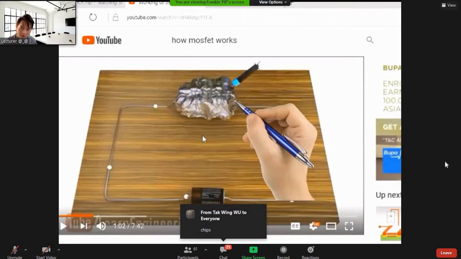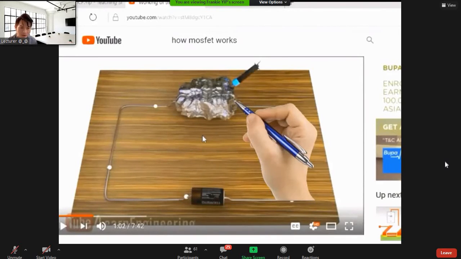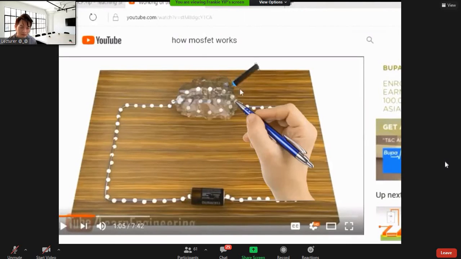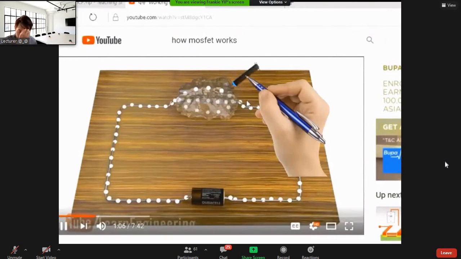Have you ever heard of Silicon Valley? That means all the chipsets, all the CPUs are made by semiconductor, and silicon is one of the main components. So I would like to let you know how the MOSFET works.